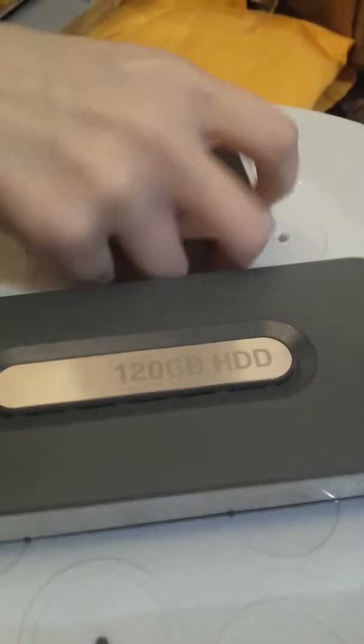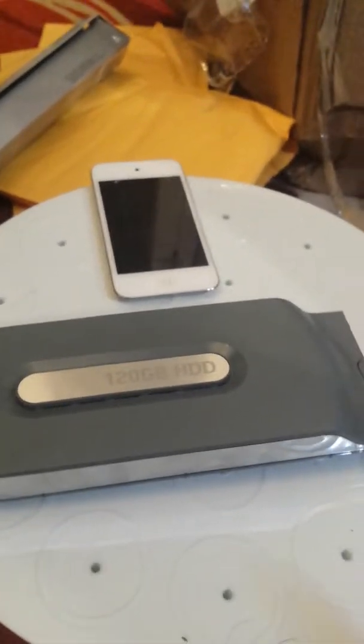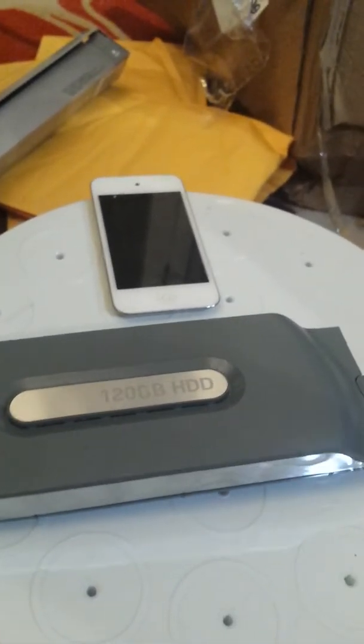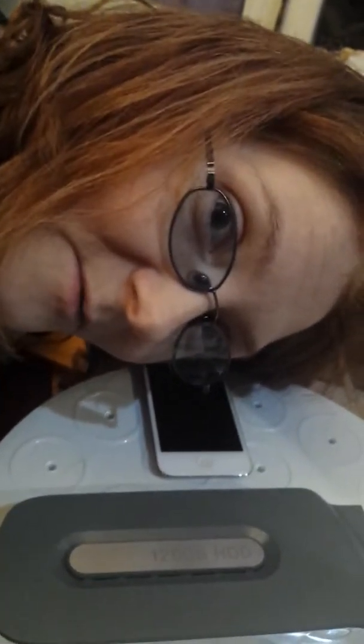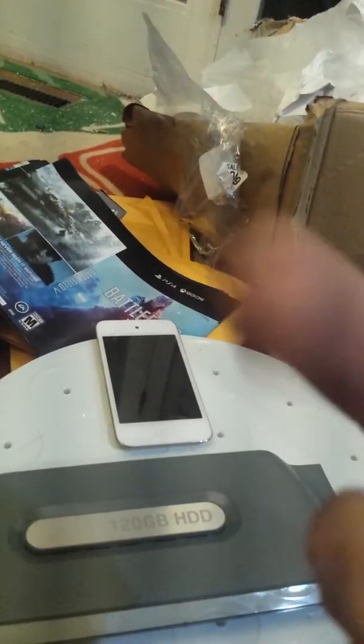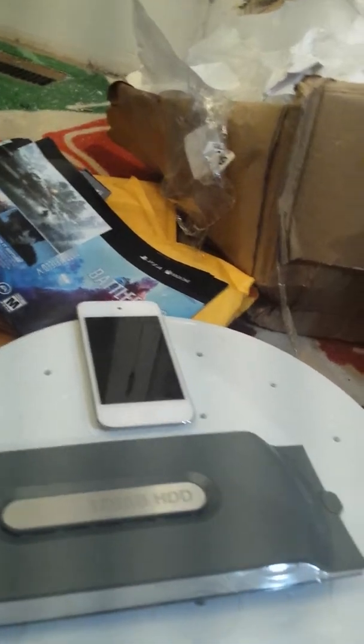That's new. So we didn't find any games, but we found some other stuff. I guess the hard drive and the iPod are pretty good. According to her, this is a really good find. Yes, because I have an Xbox 360. I don't play games. Which also Mom found in the dumpster in mint condition is a Xbox 360.